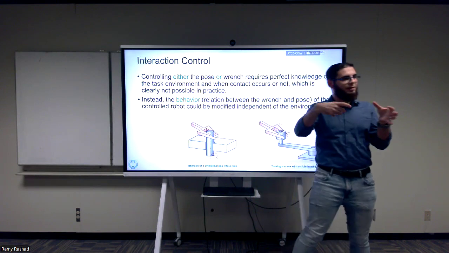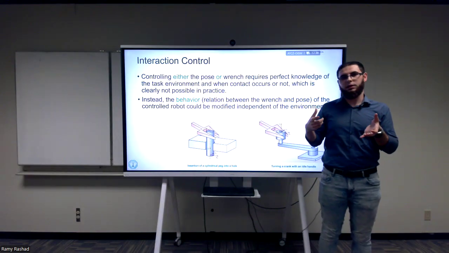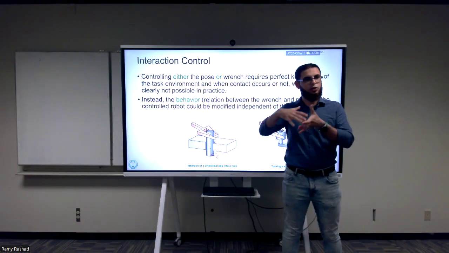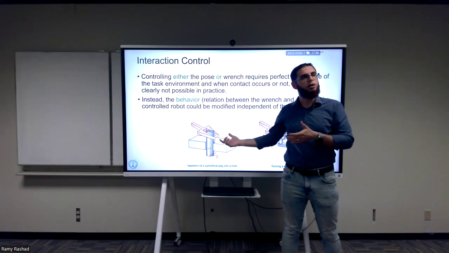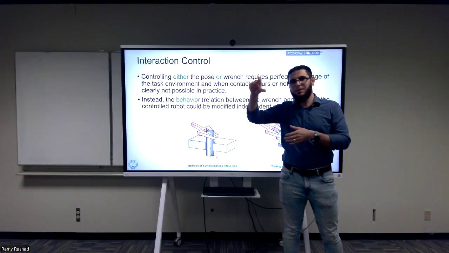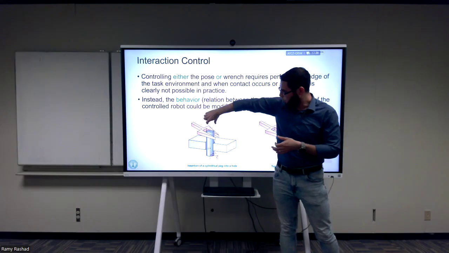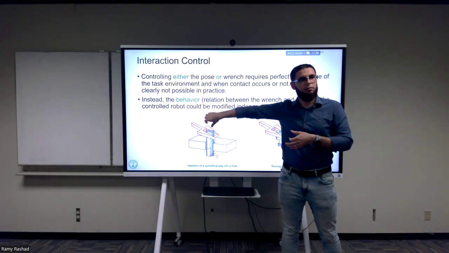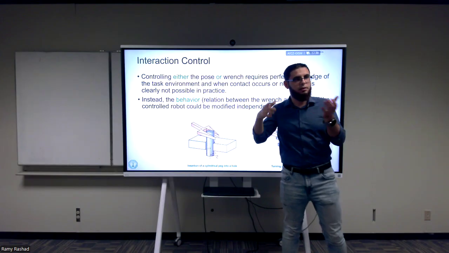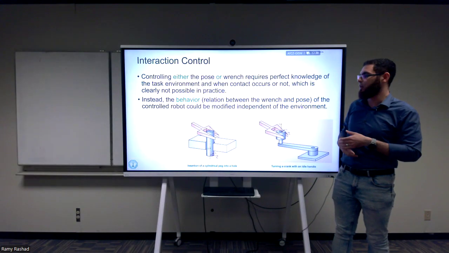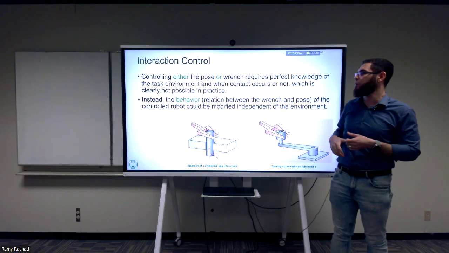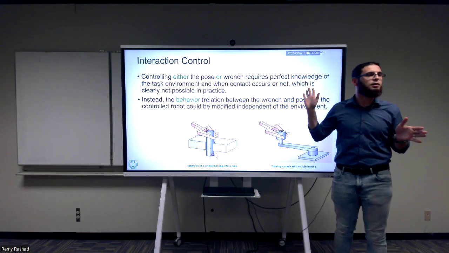But not only the geometric dimensions, I also need to know mechanical properties. So these are two mechanical systems. There is friction. Whenever I slide one into the other, there will be friction between both. If there is a little bit of misalignment, if I have 1 degree of angle, it will not enter. So you see, I need to know precisely how the task looks like in terms of geometrical and mechanical properties, and that's not possible in practice.